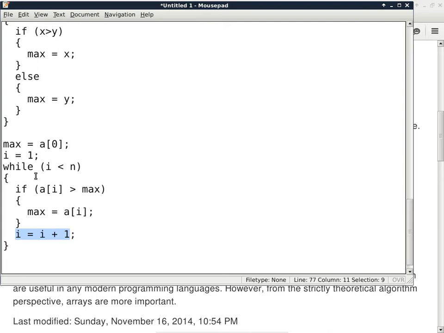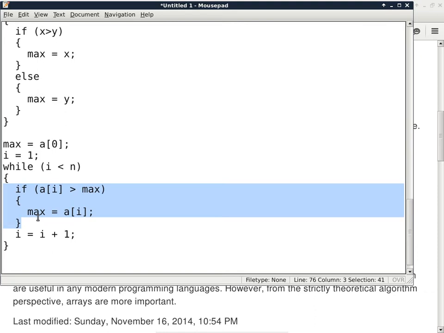I'm getting out of the loop. But what am I exactly doing for each value of i? That is determined by this code here, the conditional statement. The conditional statement is basically saying, given A[i], and remember i is a changing variable, so given i is a particular value, we look at the element i in array A, and we compare that to the maximum value that we have seen up to this point.